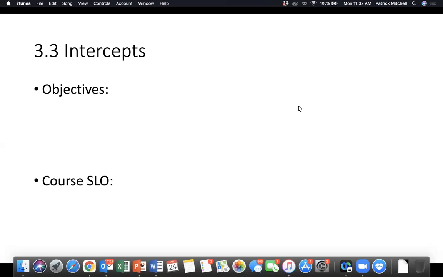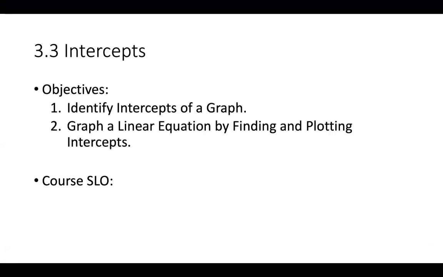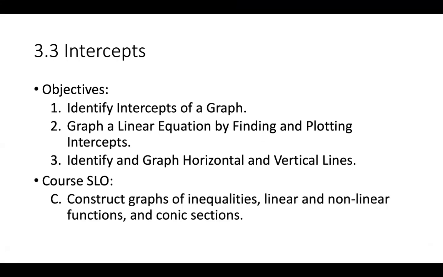Today, we're looking at Section 3.3 on intercepts. In this section, we will identify intercepts of a graph, graph a linear equation by finding and plotting intercepts, and finally, identify and graph horizontal and vertical lines. And this is part of the same student learning outcome. We are constructing graphs of linear functions.